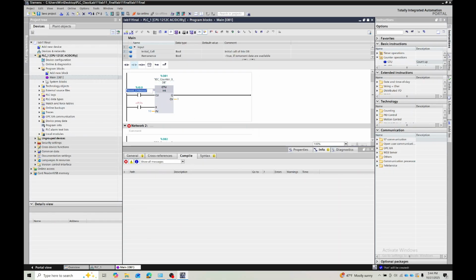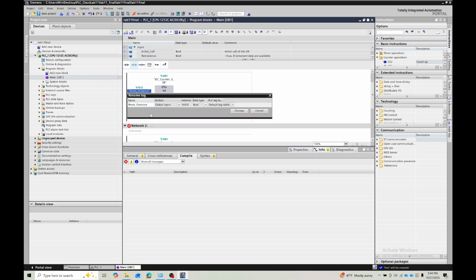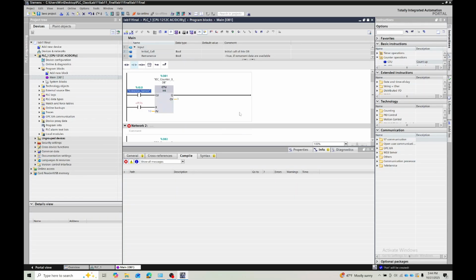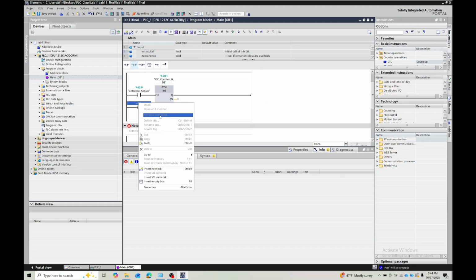Oh, sorry, this is actually not the right one. This is the sensor, not the reset. Let's change that. So the tag should be entrance sensor. So you change it, and now this one should be the reset.